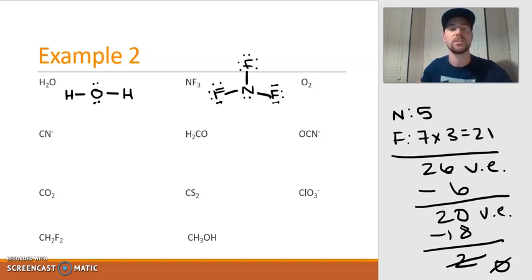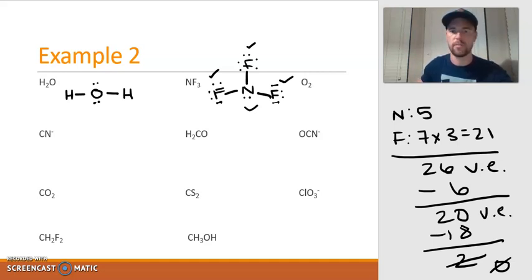Step 6 tells me to use double and triple bonds if I need to satisfy the octets. Each of my fluorines has 8 valence electrons, so we're good there. How many electrons does nitrogen have? Nitrogen has 2, 4, 6, and 8. Nitrogen's octet is also satisfied. There is no need to do any double or triple bonds. And notice, I don't have to, because notice what kind of atom is in the terminal position. A halogen. And remember, when halogens are in the terminal position, they can only have single bonds.